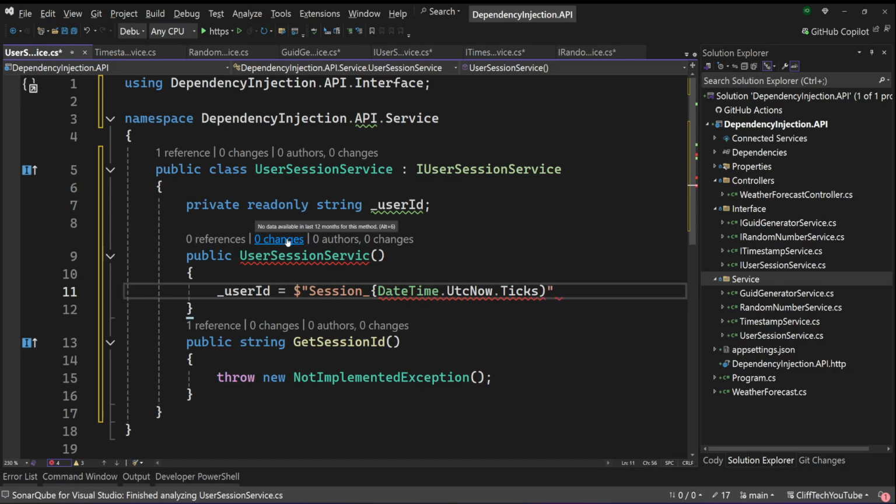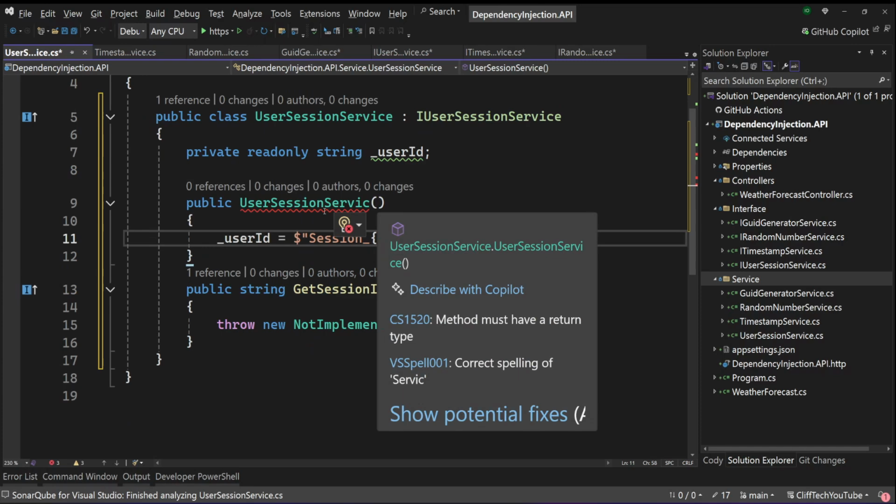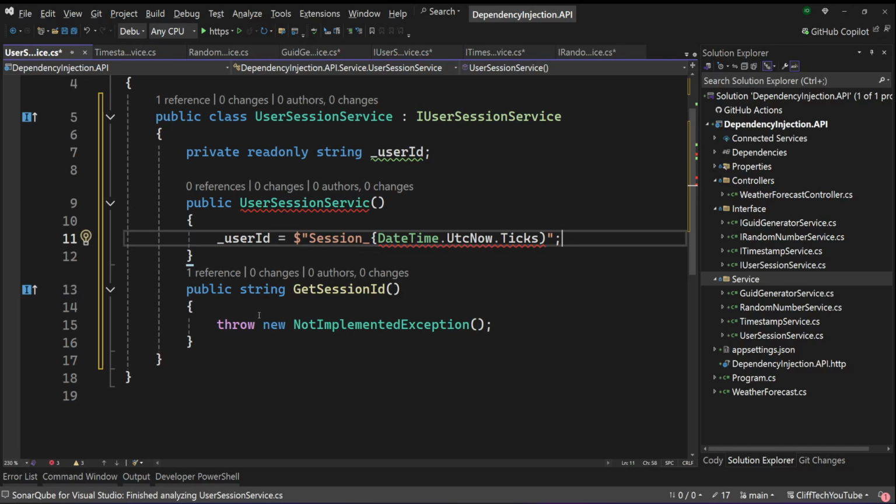Okay, good. This is what we want. So basically the constructor is saying that, so we are getting some kind of an error. Let's check in here. Okay, good.